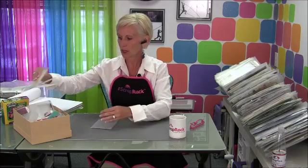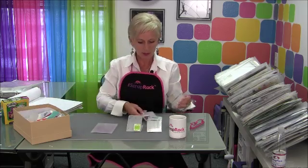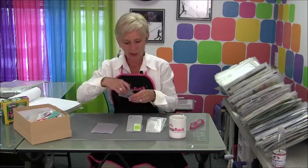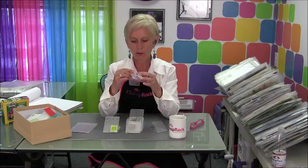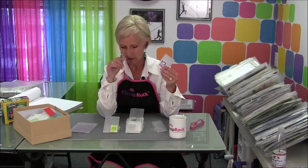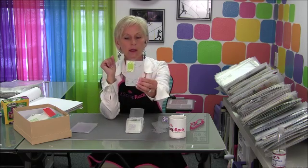So first step is going to be to take all of those embossing folders that you've got and sort them out by size. This is what we've done with a lot of things. Now, the thing about embossing folders is some of them come with this little packaging. This one's ripped, so it's not a very pretty example, but the packaging sometimes shows you what that embossing folder is going to look like when it's done. It gives you an impression of what that's going to look like.